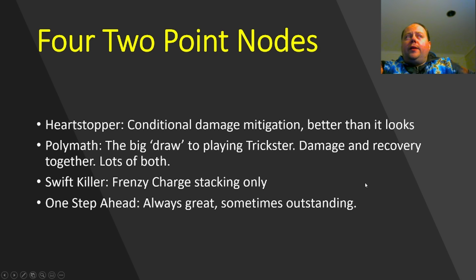So there are 4 2-point nodes. There is Heartstopper, which is conditional damage mitigation that is much better than it looks. It looks pretty bad, but I think it's actually pretty good. There is Polymath, which is the big draw to playing the Trickster, damage and recovery together, and lots of both of them. There is Swift Killer, which grants you 2 maximum frenzy charges and is really good for builds that want to stack frenzy charges and not something that you would take on anyone else. And then there's One Step Ahead, which is the action speed modifier, which is actually a very, very strong node that will be taken by a lot of people too.